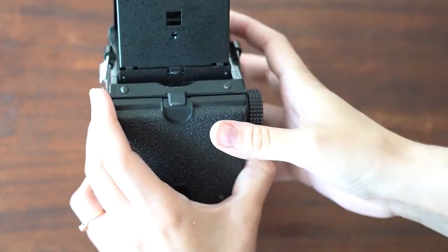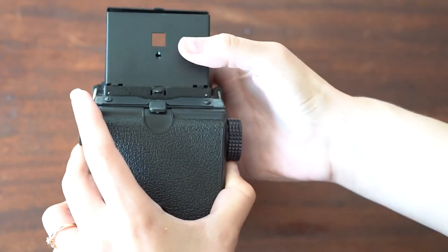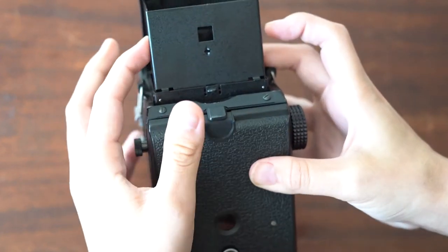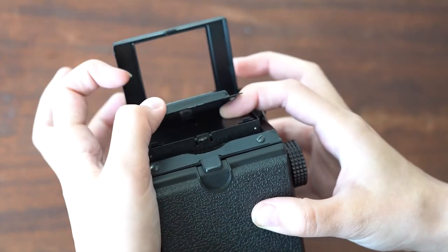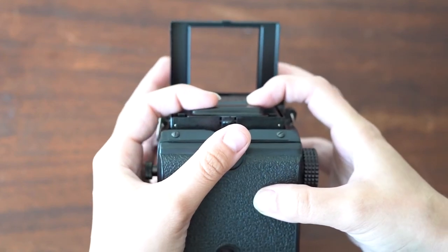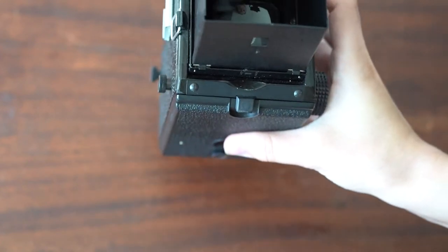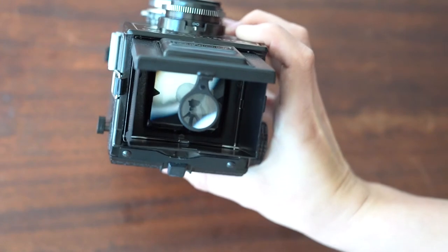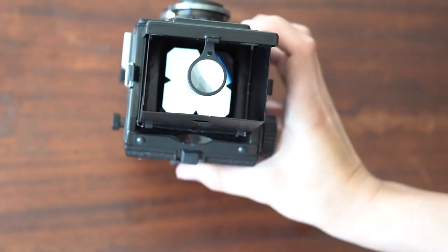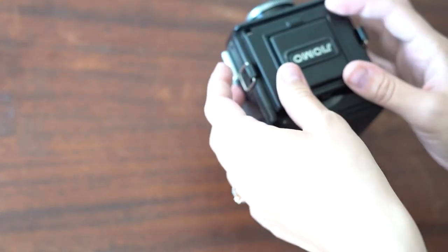I forgot to mention — when you open it and want to see what your photo is going to look like, you can either look through that little keyhole and push down the front, or you can look at it through the waist-level hood, because this will tell you what is going to be in the picture. There is a little magnifying glass in here so that you can nail down your focus, though I don't think it's very helpful — it's actually really hard to focus. I just kind of guess how far away the subject is. If it's like a mountain or something far away and you want the whole thing, just put it on infinity and you'll be fine.